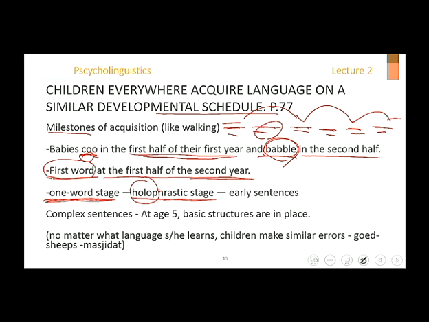But when you have children saying "goed," we know that the child is learning that "ed" means past. And the child noticed this. No one taught that child that you have to add "ed" if you are referring to the past. The child noticed that and started using "ed" on every single verb. Even though it's not correct right now, that means the child noticed that "ed" means past. And this makes it easier for the child to acquire language.